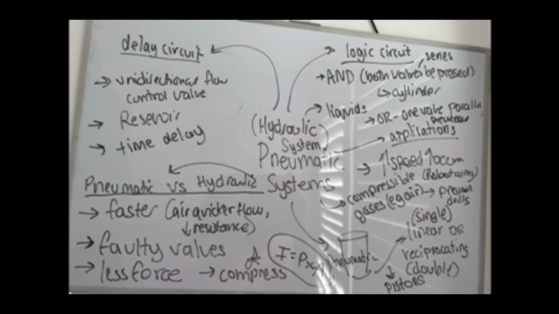However, a disadvantage with pneumatic systems is that they produce less force and hydraulic produces more force. And another disadvantage is that with pneumatic systems, you first have to go through the process of compressing the gases, instead of the hydraulic system where the liquid is already prevalent and easy to use, so compressing the gases is an expensive process.